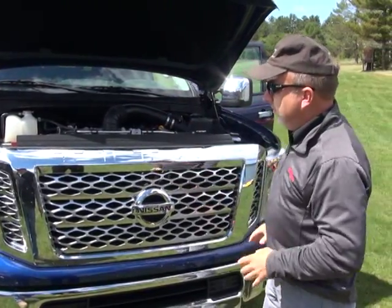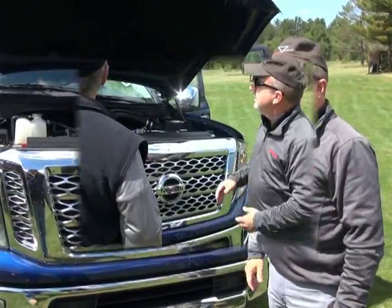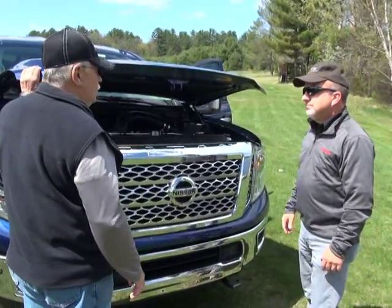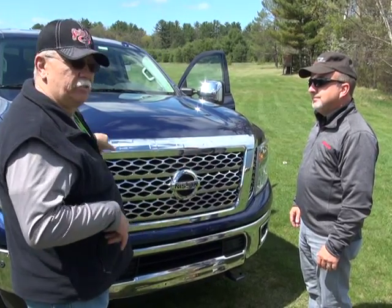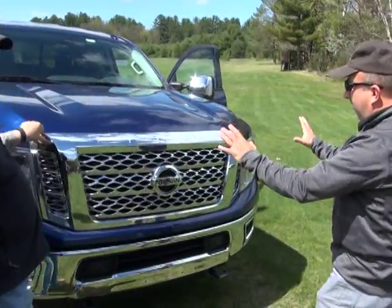So plenty of engine under the hood, and we've got a big front end for that Cummins engine to fit into. Let's drop the hood. Sure. And then maybe you could give our viewers a walk around of the truck. Tell us some of the things that you have. Boy, that was solid. Pretty good. All right, Steve, take it away. Absolutely. What we've got here is the big front end.